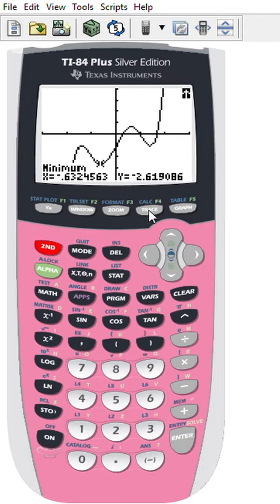So I'm going to go second trace again, and number 4. And I'm going to head in that direction. Hopefully. Maybe. Here we go. All right, so pretty close to the left. Go on the other side. There I am on the right. And it tells me the relative maximum is at 0.619. Okay, so we should be able to find zeros as well as any relative extrema. So there's relative minimum and relative maximum. All right, so there should be one more video portion to this to round you up for this lesson.